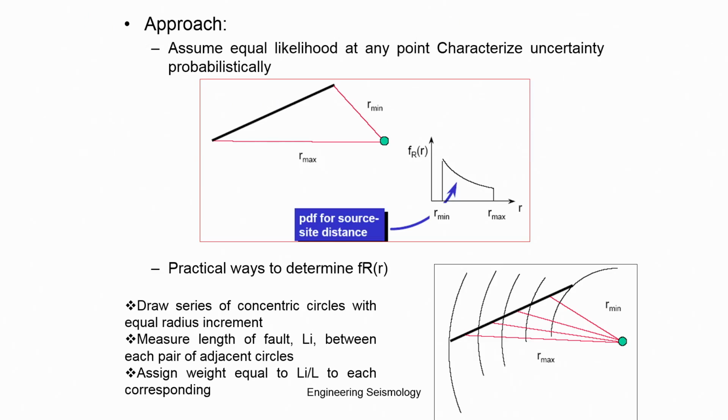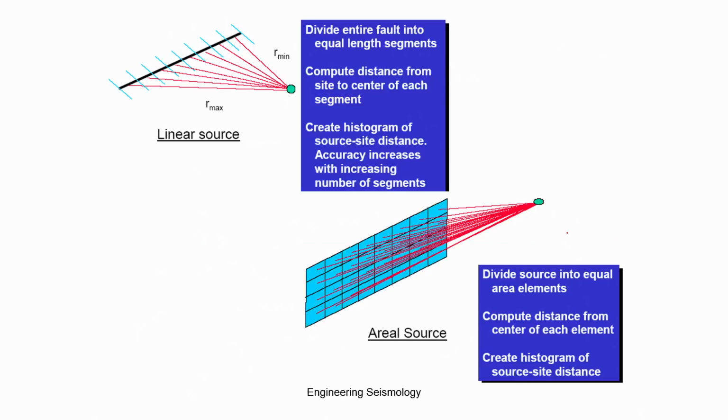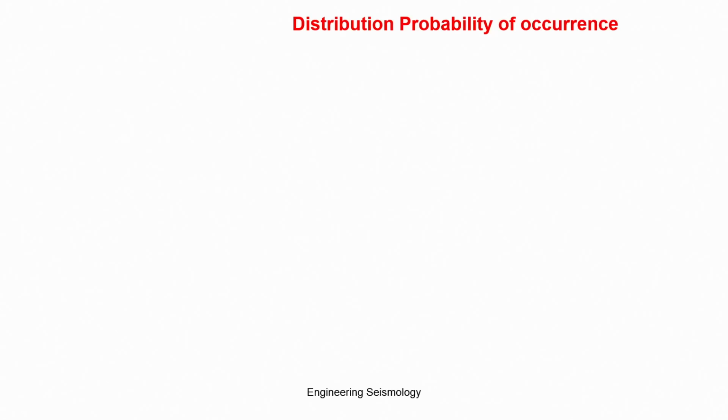So, you will get a PDF of the distance like this using the functions which are described in detail in some of our publications also, and you get a variation. If you have an areal source, you take it as a grid, different grids like this, and see how the grid distances vary. You can see how the areal source is divided, how the distance is, and the uncertainty associated with that. A linear source is very easy. For an areal source you have to make it a square grid and estimate the probability density function.